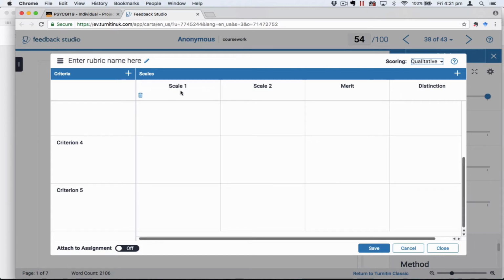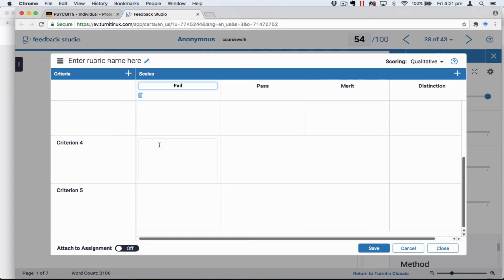So notice there's no numerical marks here. So the scales could be, if we stick with the merit distinction idea, this could be a pass, and this could be a fail, just for the sake of this assignment.